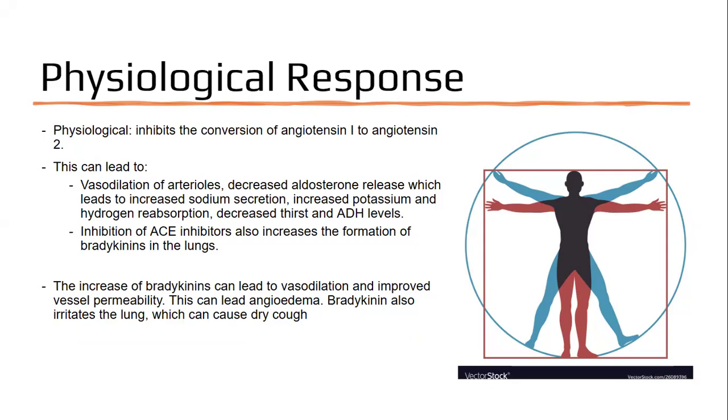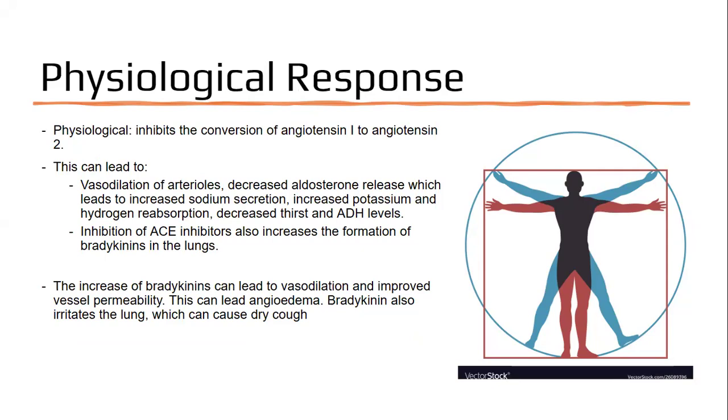On to physiological response. Lisinopril is an ACE inhibitor, so it does block the conversion of angiotensin 1 to angiotensin 2. And this, of course, as mentioned earlier, causes vasodilation of arteries, decreased aldosterone release, which leads to increased sodium secretion, increased potassium and hydrogen reabsorption, so making you become more acidic, decreased thirst and ADH levels.